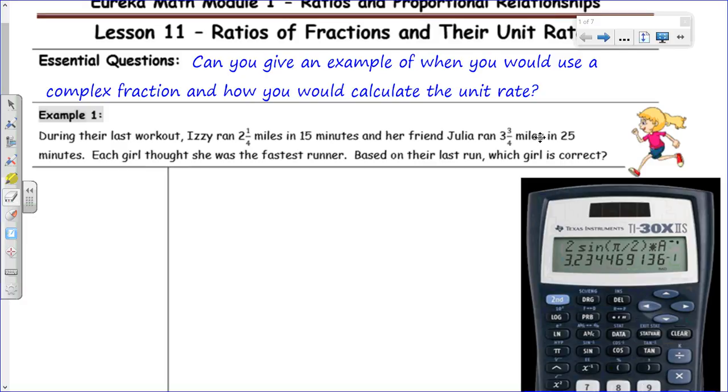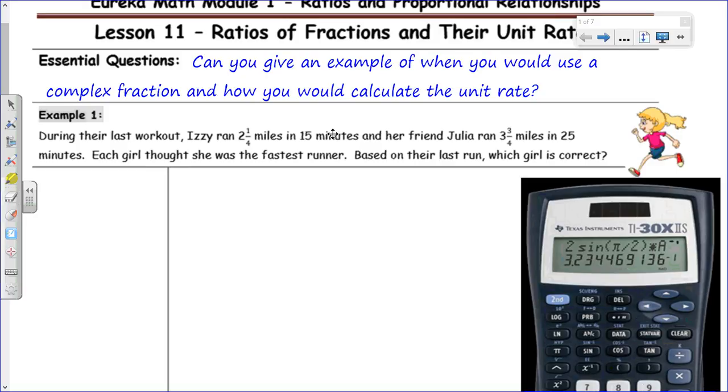You could divide in either order. If you do miles per minute, you would have to decide, would it be better to run more miles per minute or less miles per minute? Well, it would be more. What if we did minutes divided by miles? Do you want it to take more minutes per mile or less minutes per mile? You would want that one to be less minutes per mile. That means that you are running faster. So we could do it either way.